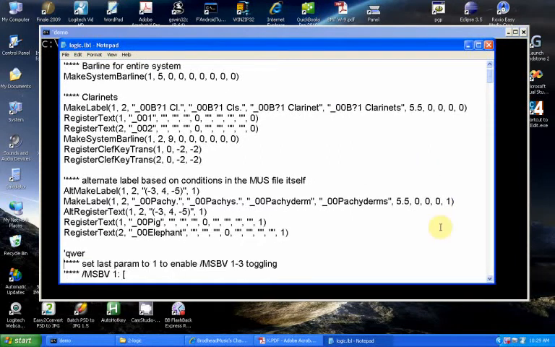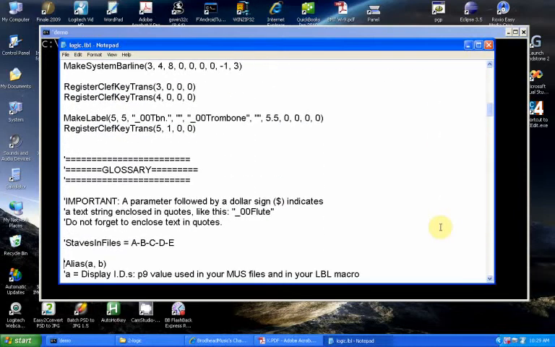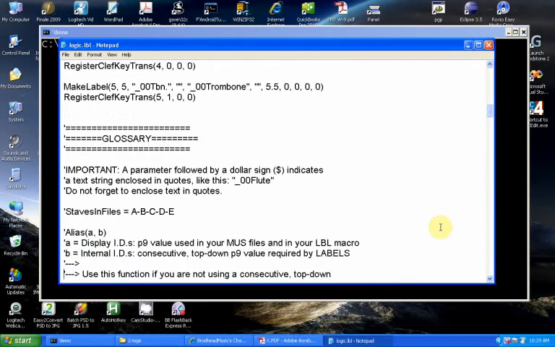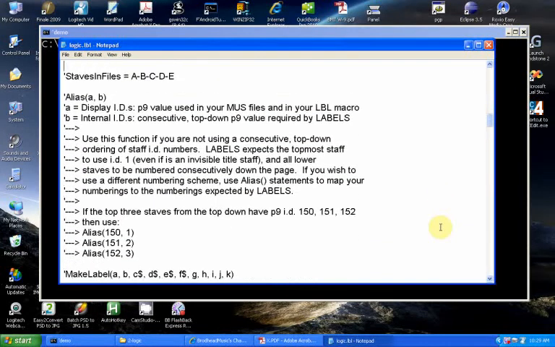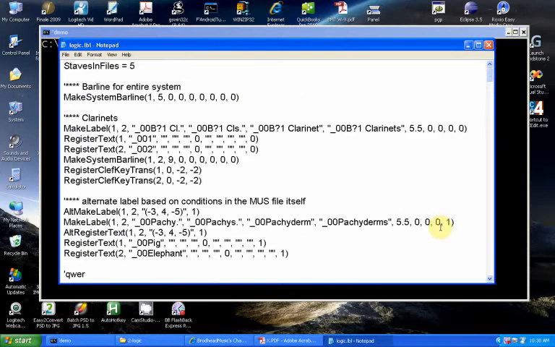And here I have various functions filled out with values, and then at the bottom I have a glossary, which is just that template.txt file that we looked at in the previous demo. I just have it down here at the bottom for reference, so that as I'm filling out various functions, I can refer to it to refresh my memory as to what the various parameter values should be. So at the top, I have a statement that says staves and files, and that's the number of staves that there should be in a maximum German score with all staves present.